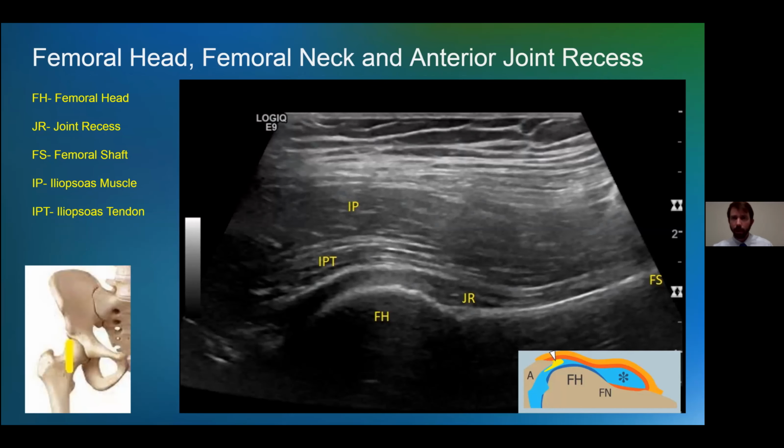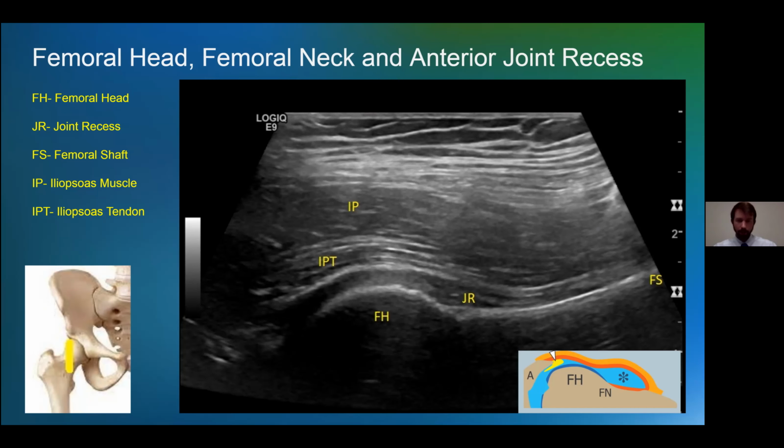So as we get started, the first image, as I tell the residents when they're first getting started, is just keep it simple. Find the large bones. If you're lost and you don't know where you're at, find the large bones and then trace them to your target. They tend to do better with the hip basically just by finding the femur in short axis view and then moving proximally until the femur flattens out. That flattening that you'll see as you move proximally is going to be the formation of the lesser and the greater trochanter. So once you see this, the probe should be shifted into the oblique and sagittal plane for this visualization that we see here in this image.